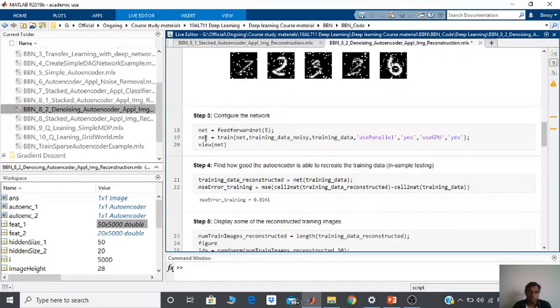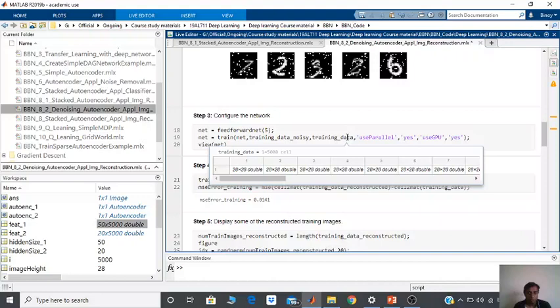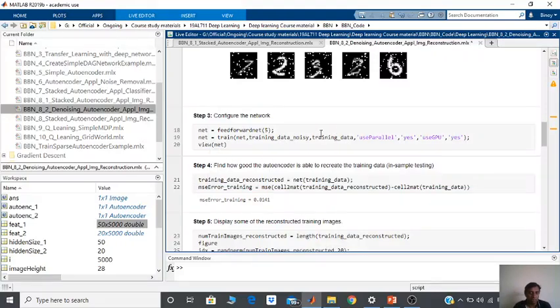And after that, I just simply train the network using the train function. Net is what I have defined already. Training data noisy is the noisy input that I'm giving. And the output, if you remember, is the training data. I'm doing image reconstruction here, which means that input should be equal to output. But in this particular case, input is the noisy data, but the output should be the training data.